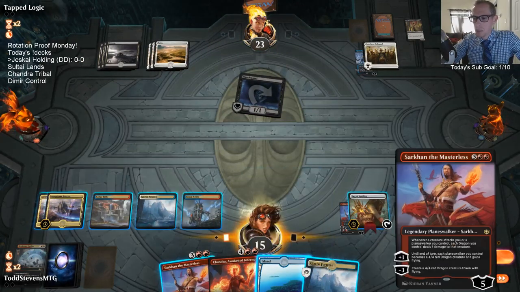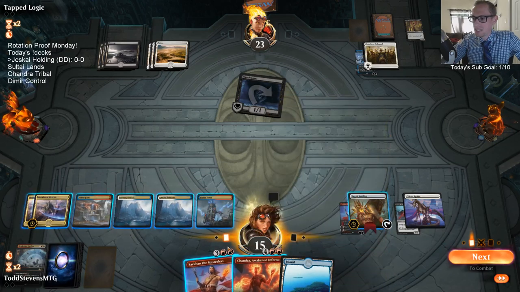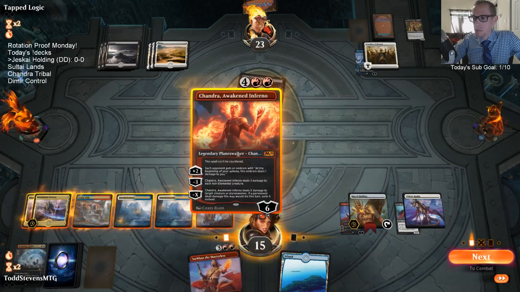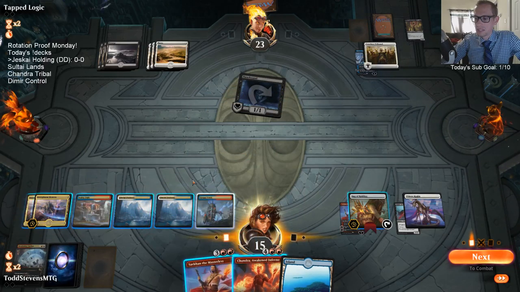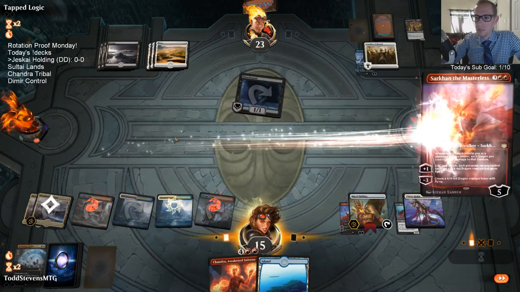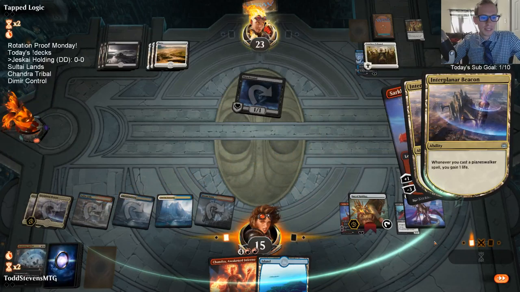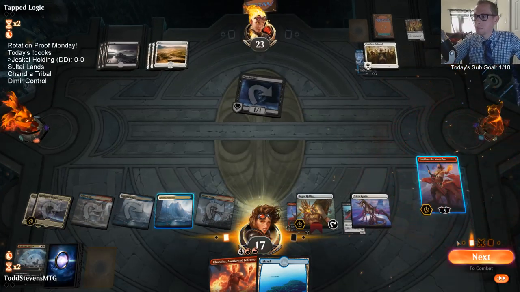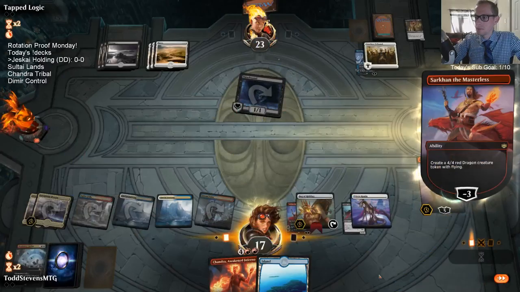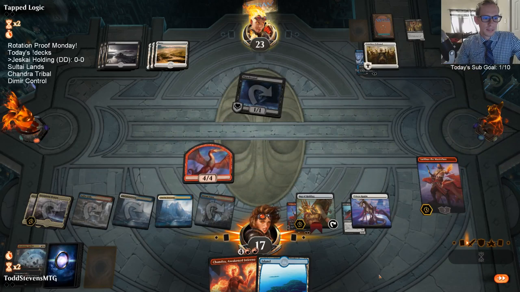I guess Sarkhan's pretty mad about being put into a bag. Sarkhan's like, that's impossible. You can't stuff me into a bag. That's impossible. Feel the heat of my flames. Behold.